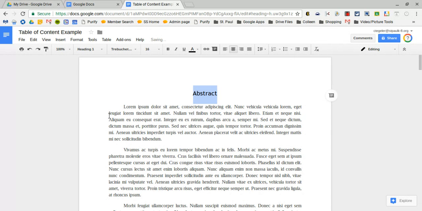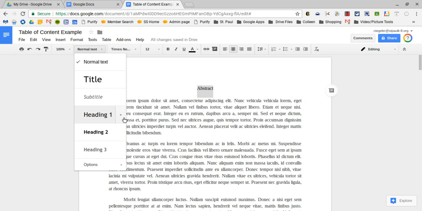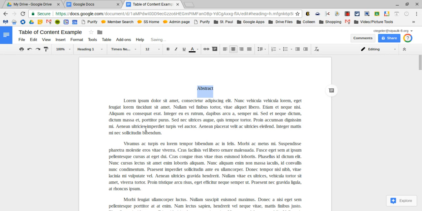Now, heading 1 changes the font, and I'm guessing that's not approved for your science fair paper, but we can fix that too. So let's undo that for a second, and let me show you another option. So abstract is now back in Times New Roman size 12. Next to heading 1, if I hover over this little arrow and click it, I can update heading 1 to match, meaning it's not going to change my font size or look. It's still Times New Roman 12.